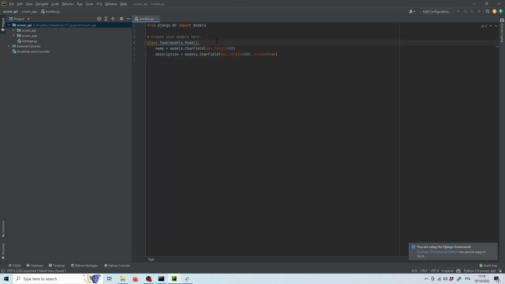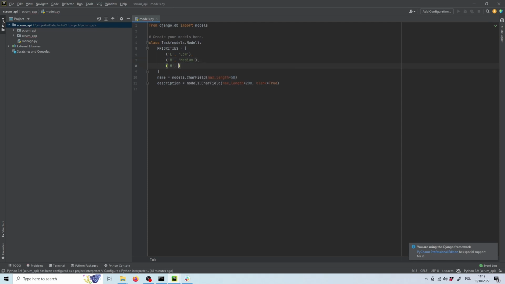blank. The next field we will define is a priority field. There will be chosen options, so the value of the field will be chosen from several different values. We need to define a dictionary of tuples. Let's name it priorities. Let's define three possible priorities: a low priority, medium, and high one. After that, let's create a priority field that will also be a char field with length of 1 because our shortcut will every time have only one letter length. And let's specify the parameter choices. And also let's specify the default value.